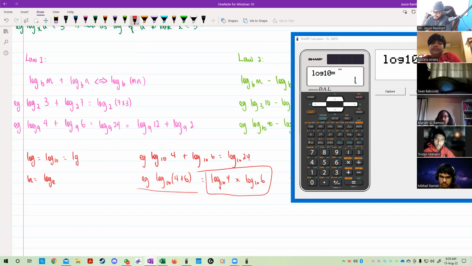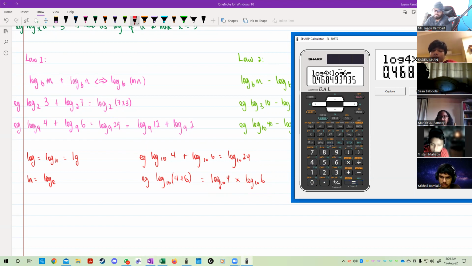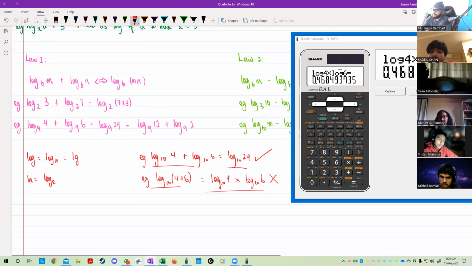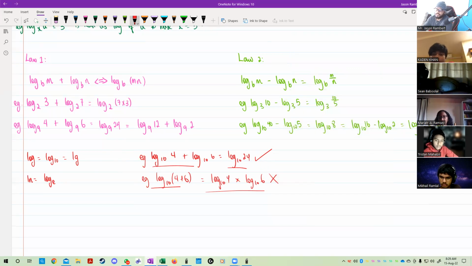If this is the law, log of 4 by log of 6 is not 1. So I know that this cannot be a law of logs. It doesn't follow a law of logs because the left side is not equal to the right side. This one is a law of logs because the left side is equal to the right side. It takes a little practice using this method to remember the laws. And that will come in time.